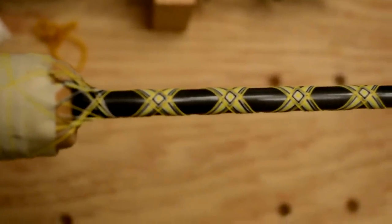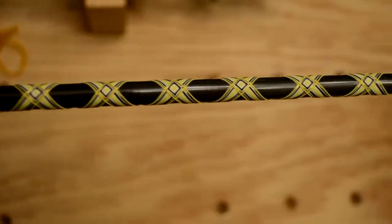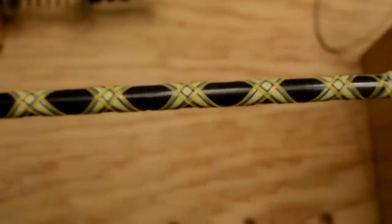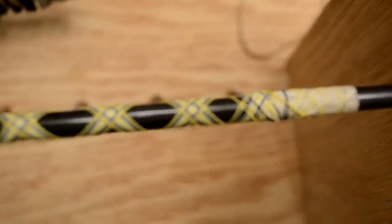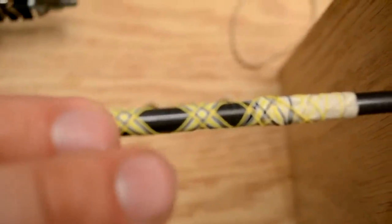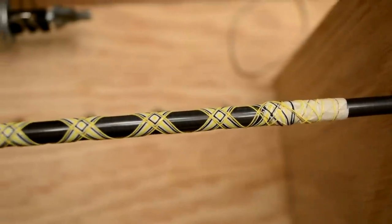Okay, here we are. Not really the finished result yet, but as far as it comes to wrapping the finished result, I added some gold thread in there as well. You can get the camera to focus. There we are.